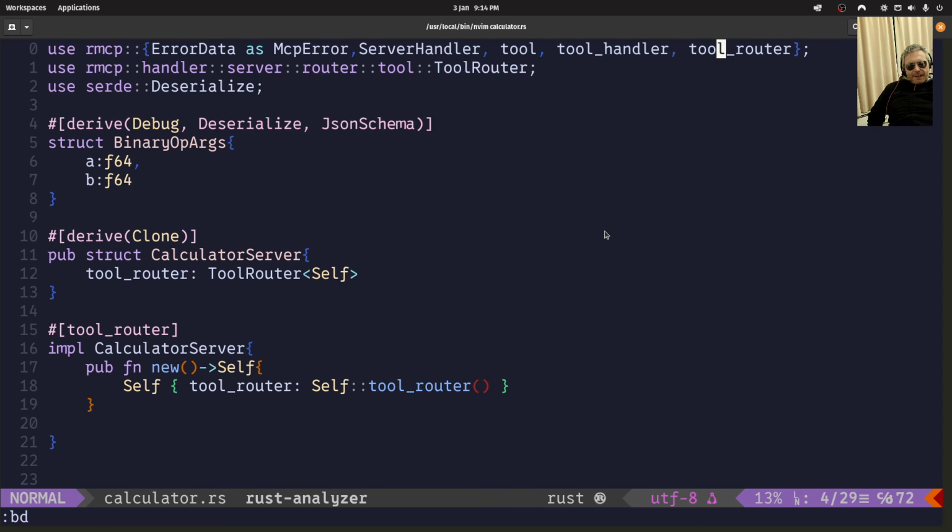So things aren't always what they first look like, but you always get clues. So that tool router with the two parentheses, that's a function, and because you can't see that anywhere else, then logically you would probably say, well, it's tool router there, lowercase tool router there, what's that?